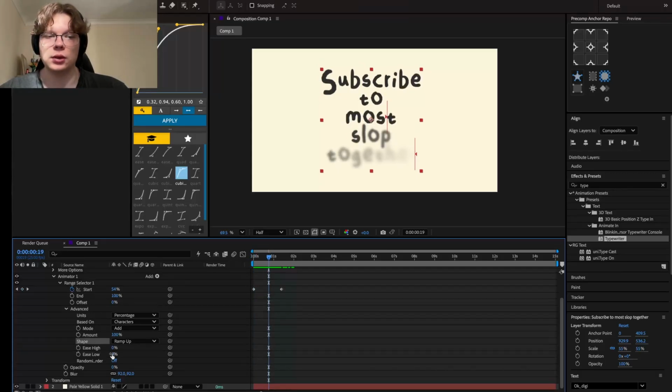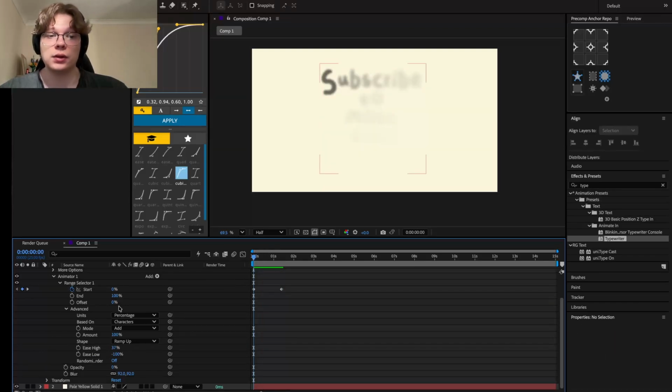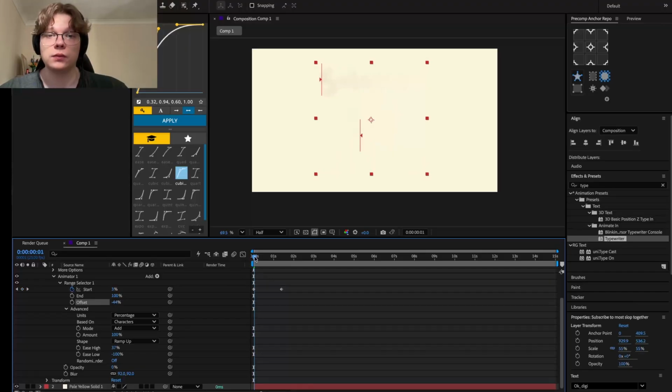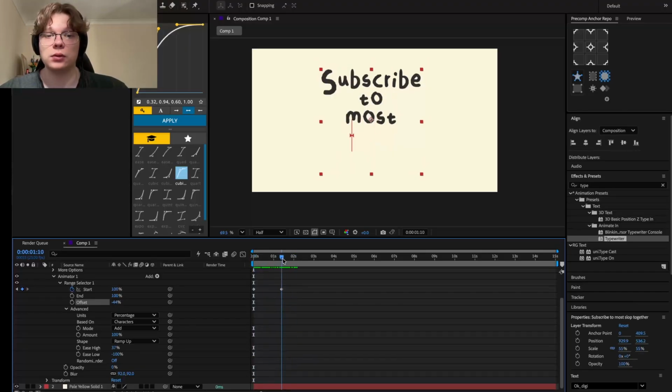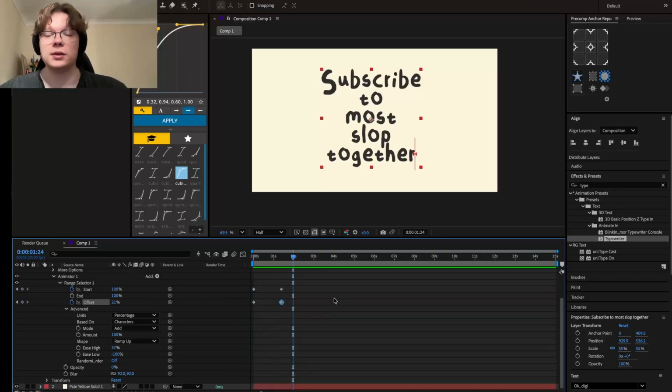It blurs into it. You can change the amount like this, so yeah, stuff like that. See, it starts here, so you want to offset it. So there you go, and then make a keyframe of the offset to be at that here, and you can see, wow, that's awesome.